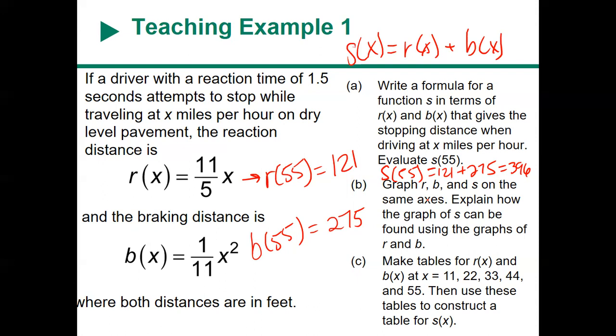All right. So when you graph these, you would see how they're growing. So when I'm graphing, this one would be a linear situation, right? So this is a linear graph. This is a quadratic, agreed? And how do I know they're linear and quadratic? Exactly. Power of 1, power of 2, right? And when I add them together, that means I'm going to make another quadratic because now my leading power is still 2.